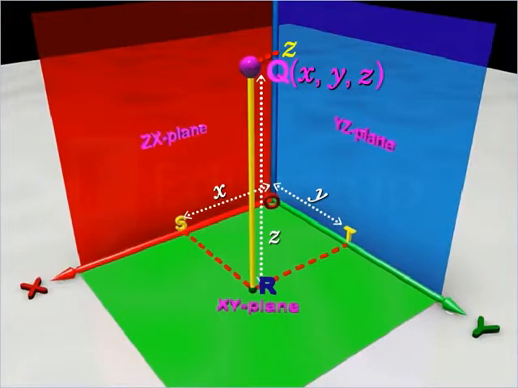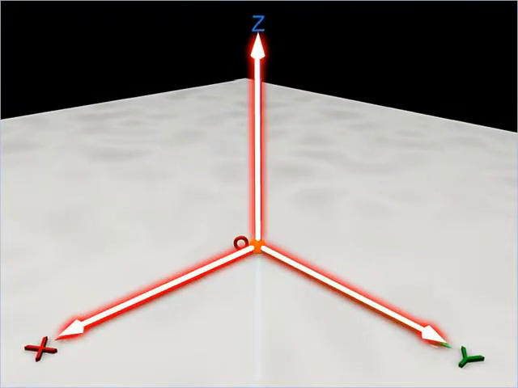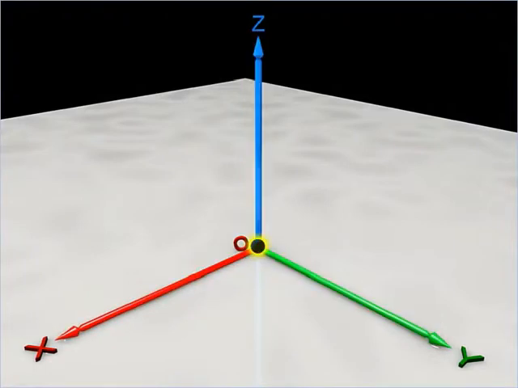The previous discussion helps us to generalize that the distance of a point along the x-axis is called the x coordinate, the distance along the y-axis is known as the y coordinate, and the distance along the z-axis represents the z coordinate of a point in the three-dimensional space. Notice that the x coordinate always comes first, the y coordinate comes second, and the z coordinate comes third. Since the origin is at the intersection of these three axes, and the distance of the origin is equal to 0 from all the axes, its coordinates are 0, 0, 0.